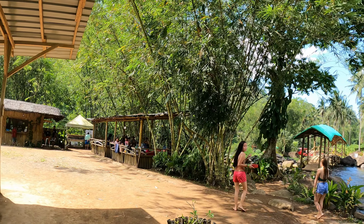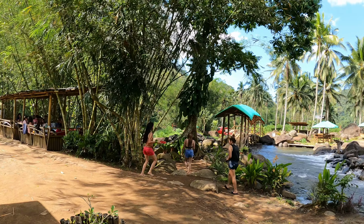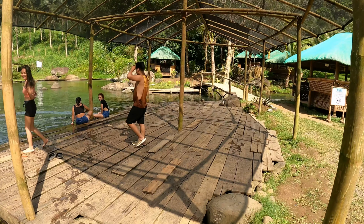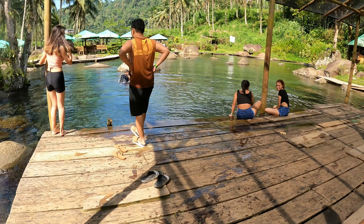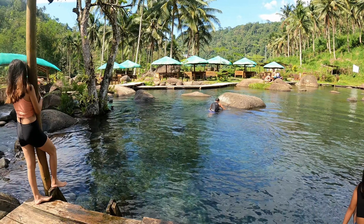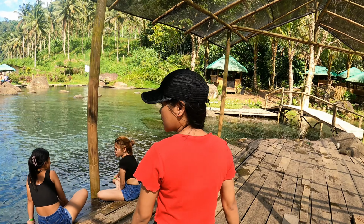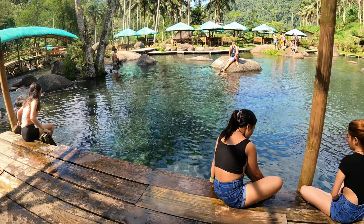Just up the river from the falls you will find Bulao Cold Springs. Your entrance fee covers being able to go down and look at the falls and also covers you taking a footbridge across CDO River. There, you take a truck a short distance down a road to Bulao Cold Springs. There are large rocks that form a dam that blocks up one of the rivers going into CDO River. This forms this beautiful cold spring.